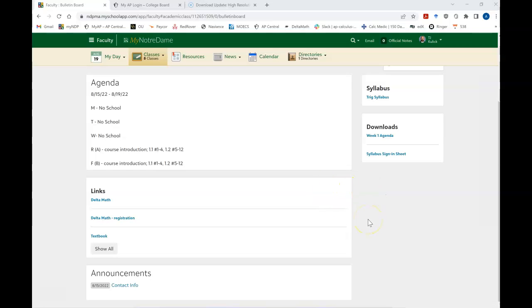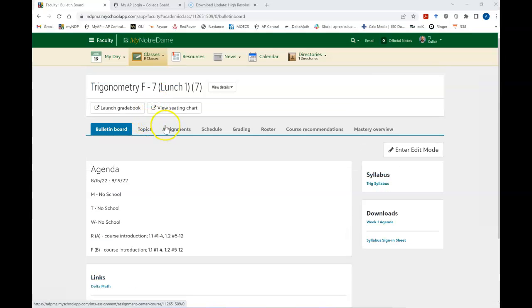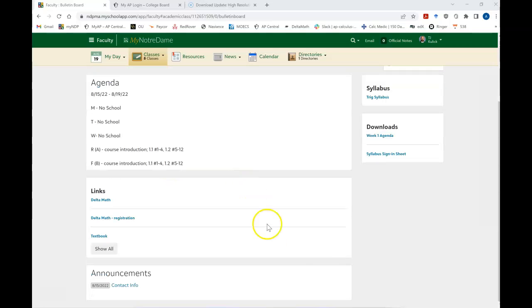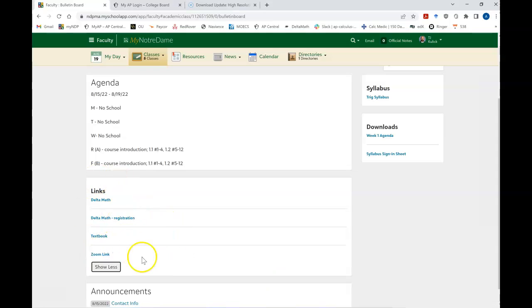Feel good about the bulletin board page? It's all there is. There's no other topics or anything else to look at. It's all going to be just right here on this page. Cool? One thing to remind you, especially in the links one, is that show more, because it's going to get real long, because you have one for every day of class. But just keep that in mind.